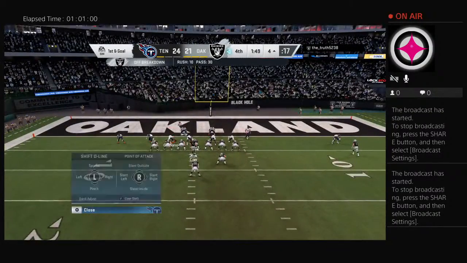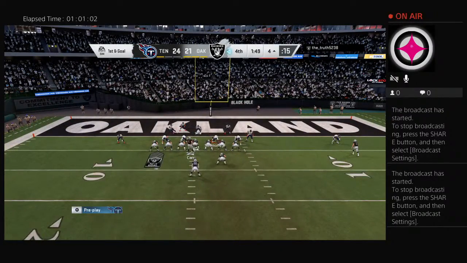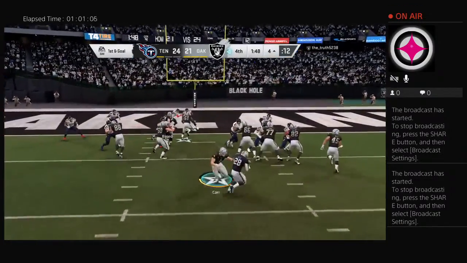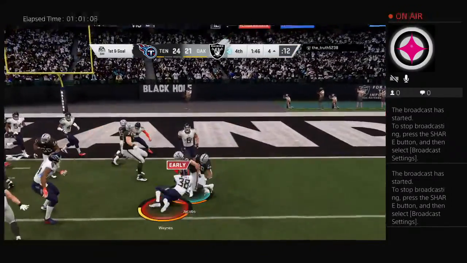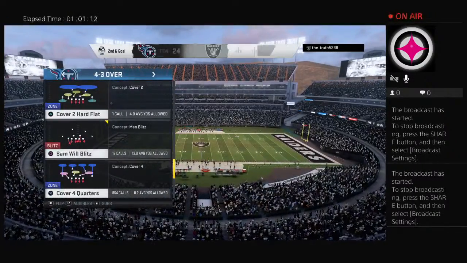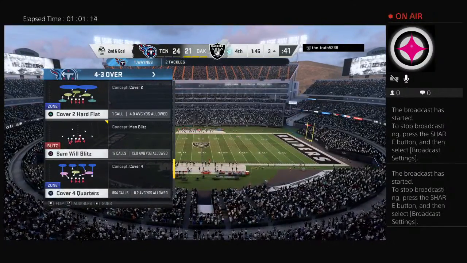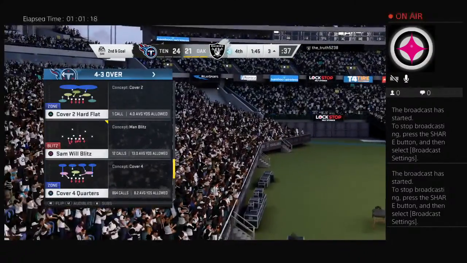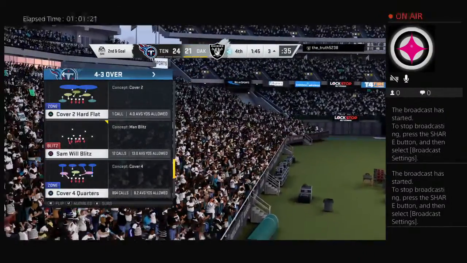So a critical mistake, roughing the passer. Now it's 1st and goal. Carr going to give it to Jacobs. And he will push his way forward down to about the 3-yard line. Now the Titans will use their 3rd and final timeout as they'll talk things over prior to this upcoming 2nd down play.